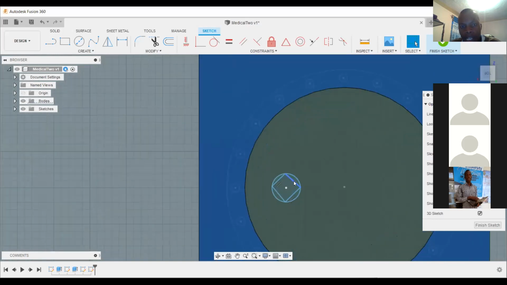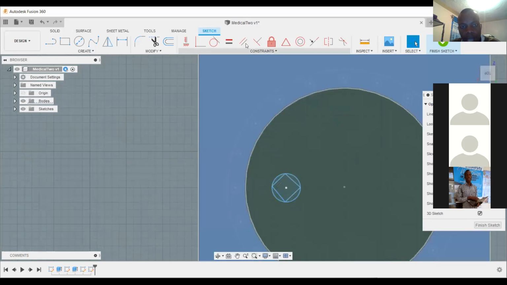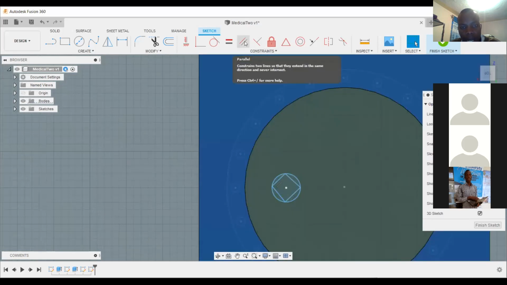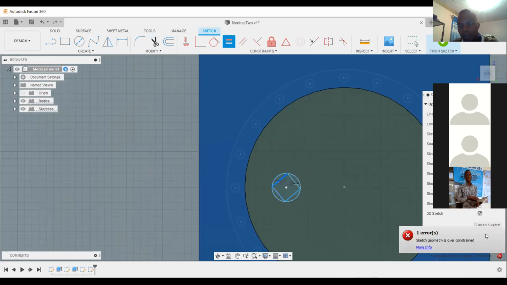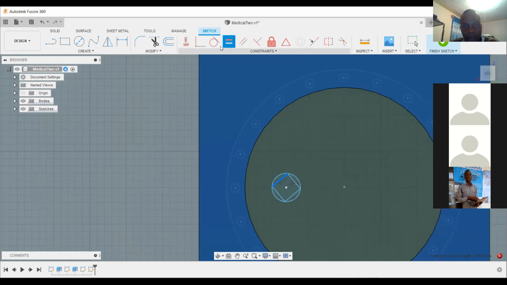Yes. And I want to show you something here. If you want sides to be equal, you can click this side, and then you can make them parallel. You click on this, and this to be parallel, and then if you want them to be equal, you click this, click this, click this, click this, so that they are equal and parallel. Mnaona? Yeah. So you go up there, there is an equal sign, and then there is parallel.